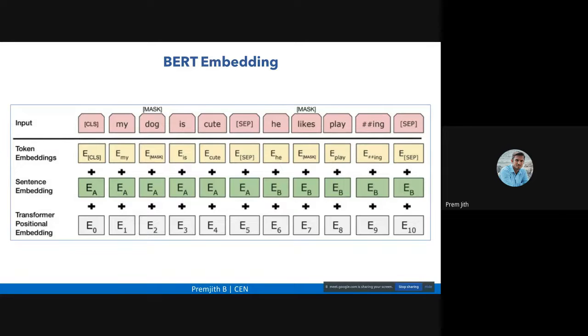Using these concepts, BERT will generate embeddings for each word. Then for each sentence, it will create separate embeddings, and for position we'll also have different encodings. So for generating an embedding for a word using BERT, we use three pieces of information: one is the token, another is the sentence, and another is positional information. Token embedding means the basic word representation, sentence embedding means in which sentence that word appears, and positional encoding gives you the idea of in which position that particular word appears in that sentence. So we use all these concepts.